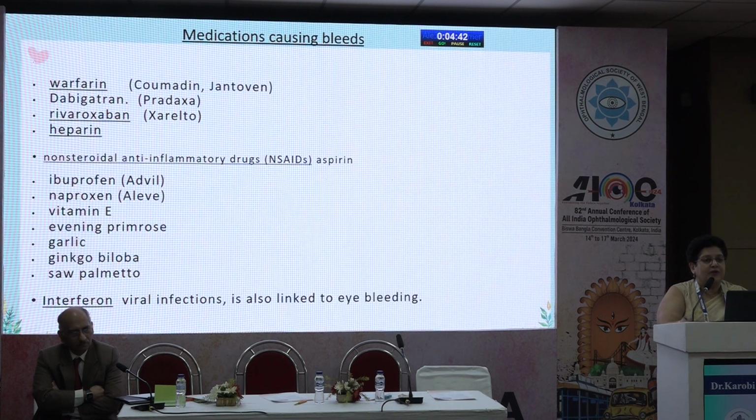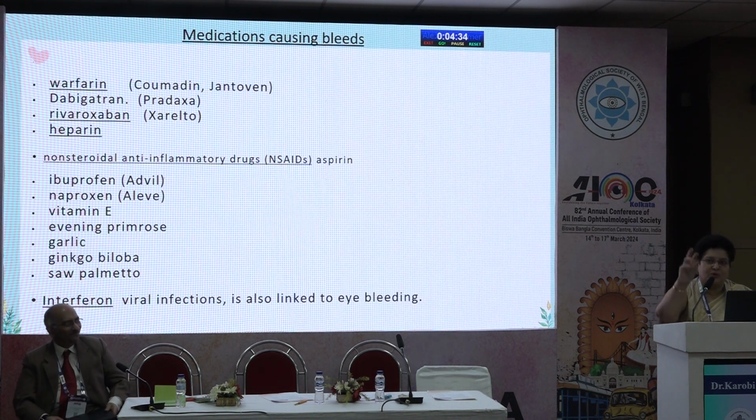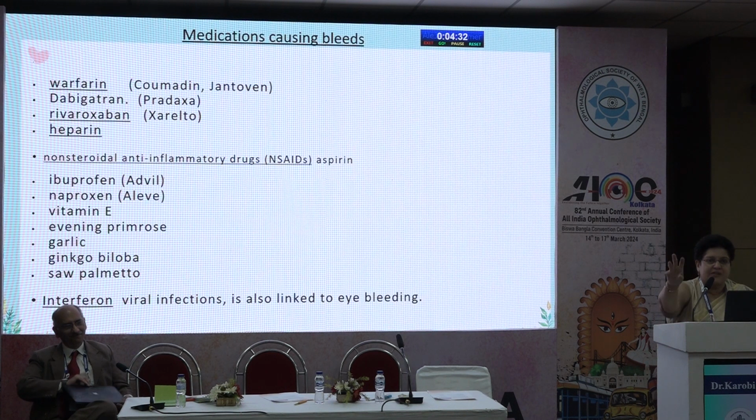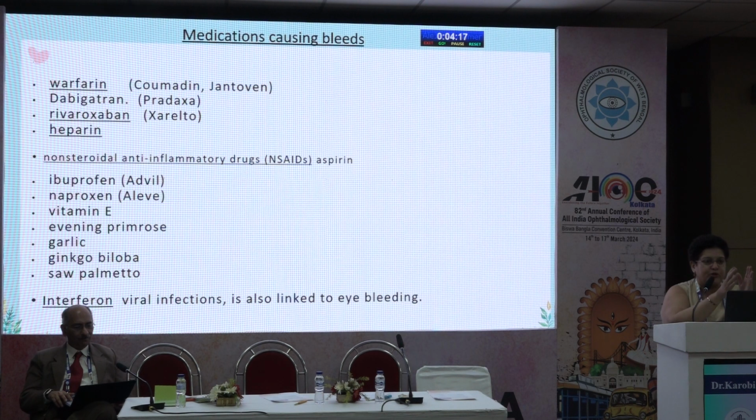So basically, if you have to know what belongs to what, it is like if you have 3 Karobis in a room and you want to know Karobi Lahiri, you have to fit her characteristics to that. That is, she's fat, she's fair, she limps, all these things you put together, okay, this is Karobi. Similarly, when you want to stratify a condition, you see the accompaniments along with it and the natural history, what you get on your examination, what you order in a meshed form in your investigations, and that is when you decide, okay, I'm dealing with this. This is the form of treatment which I would offer, which would work best for the patients.